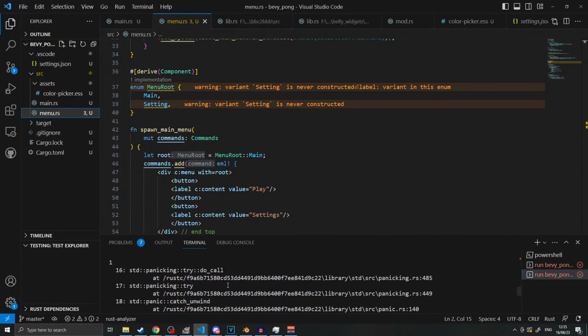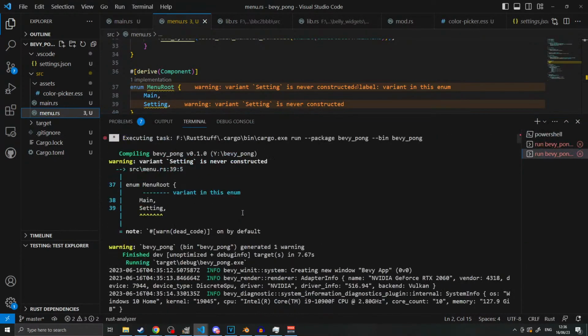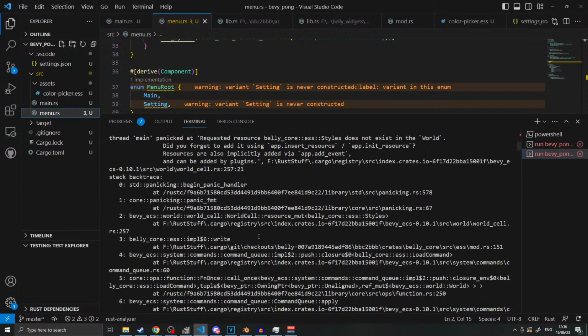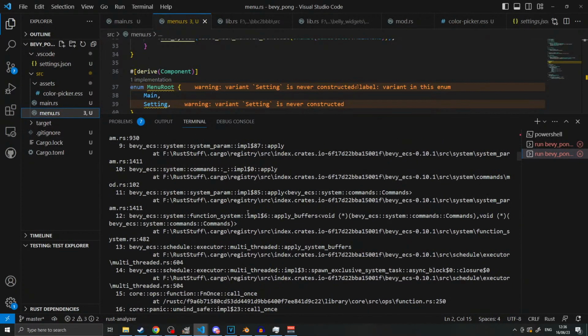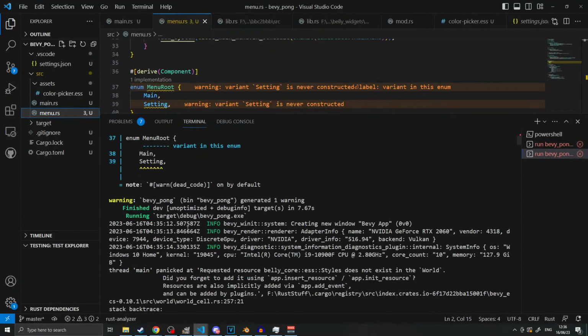But now I've got to work out why it crashed this time. What is your problem? This is the fun part about Bevy. At least, everyone gives Rust credit that it really deserves, the error messages are actually usable. So what did it say that it did? So it got there and it goes main menu, request resource Belly CSS styles does not exist in the world.